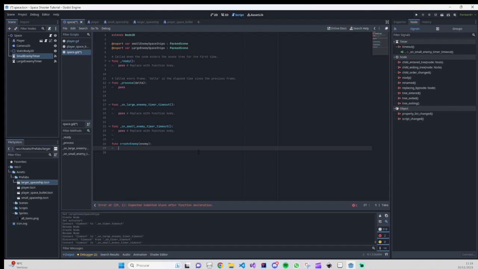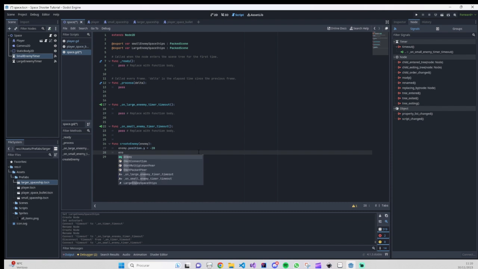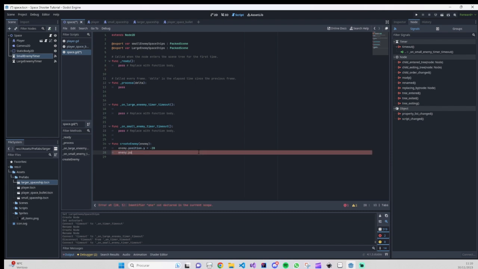So for that, we are going to say enemy.position.y will be equal to, I will say, minus 20, and the enemy.position.x will be a random value, because we want it to show in random places.